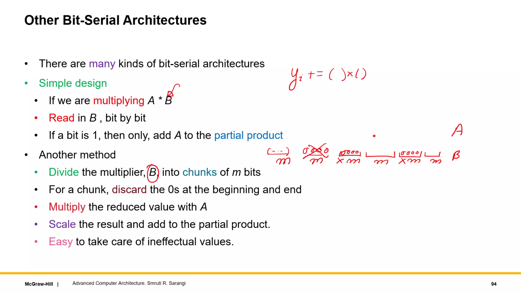I will only compute that many 1D convolutions that will give me non-zero results. So I multiply this with A, and then I multiply that with A, and A also can be divided into chunks. But after the multiplication, I just add the partial products to get the final value of the convolution. So this does take sparsity into account because of this chunking.